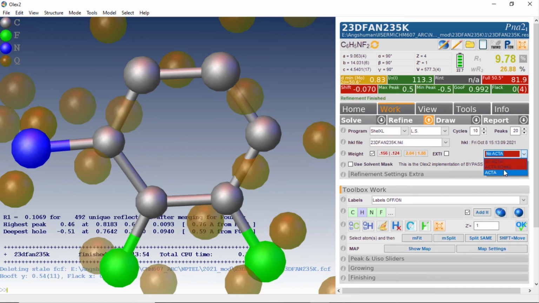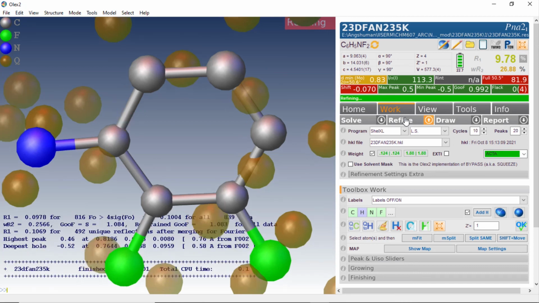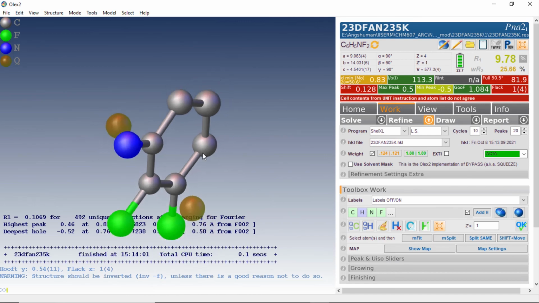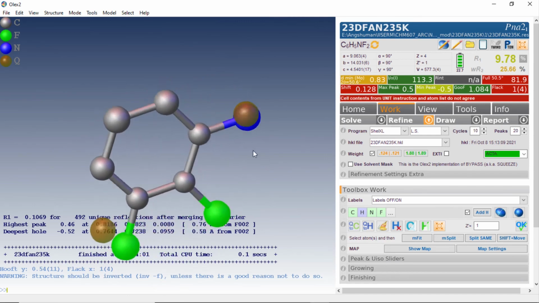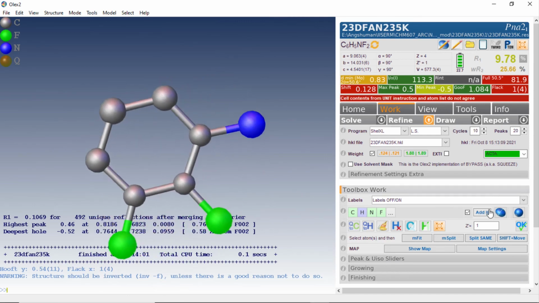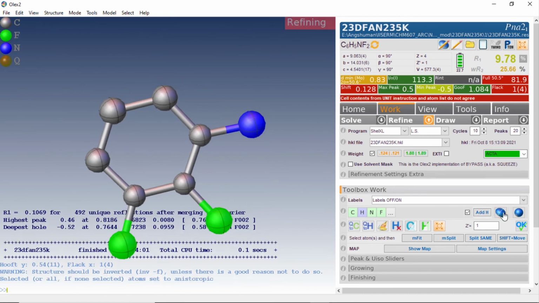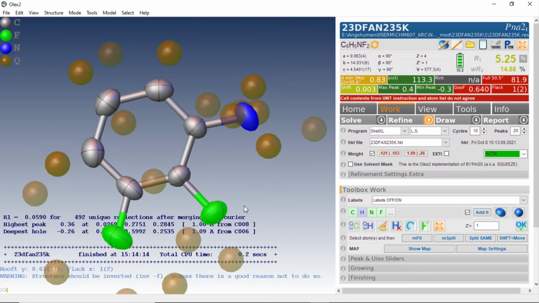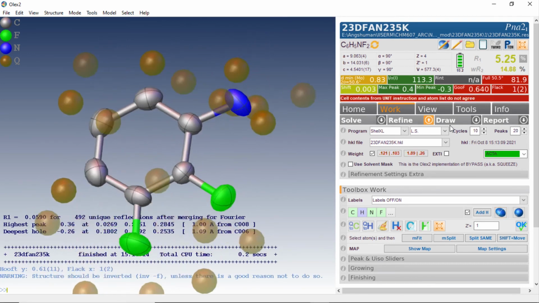We also activate actor here, otherwise we may forget at the end. So what we have is the crystal structure of difluoroaniline, isotropic refinement, and then I am doing anisotropic. You see now the hydrogens are appearing.